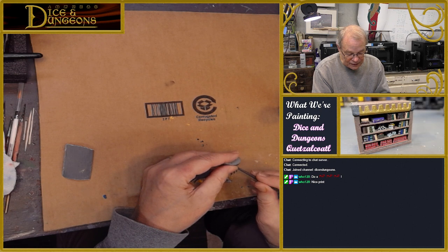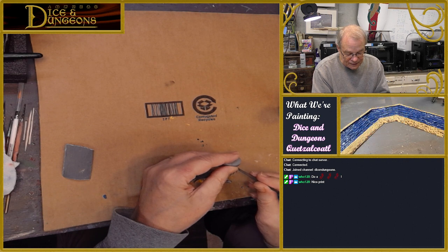This could take the entire stream. That would be kind of neat, and I won't have to try to paint it, if it takes the entire stream to get this little printing flaw filed off.